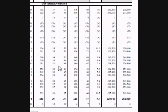The lower middle section shows the non-seasonally adjusted number of homes for sale in the entire country, as well as just the Northeast, the Midwest, the South, and the West. The column to the right shows the number of non-seasonally adjusted months supply of homes presently for sale. When the number of months supply increases, it suggests that demand is down and that new home construction may be scaled back. When the number of months supply decreases, it suggests that demand is up and new home construction will increase. Next to that are 2 columns that show both the median sales price and the average sale price for each of the previous 2 years, as well as each of the previous 12 months.